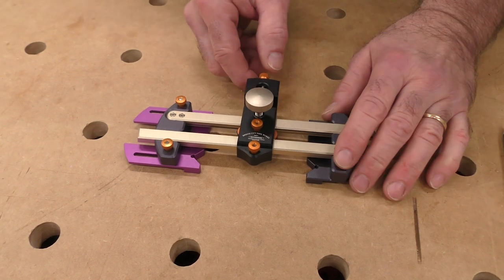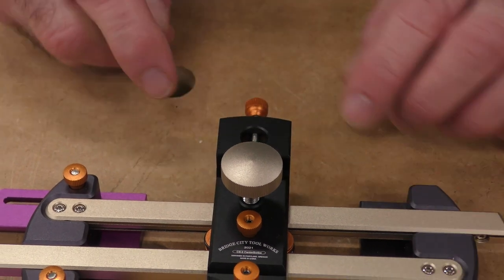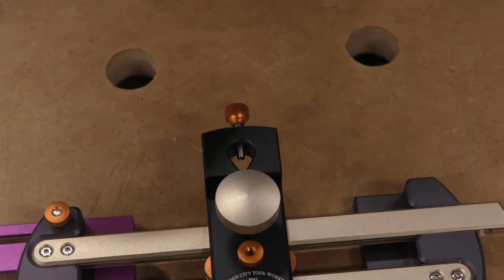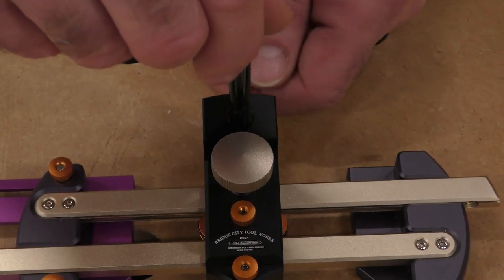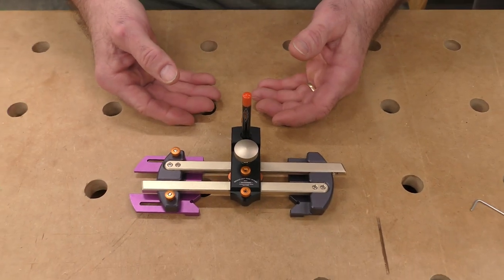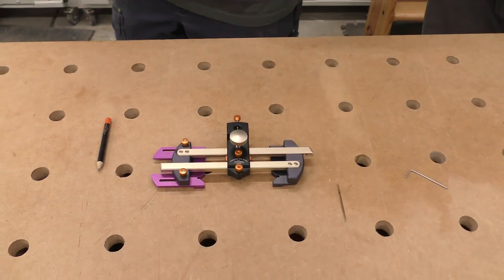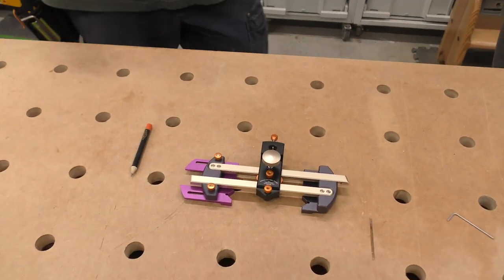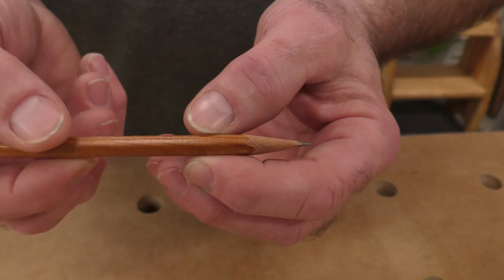This is where you can put a pencil in. You're going to see how there's a teardrop in here. So if I take this and I put a pencil, say I don't want to use the scribe and I want to do layout with pencils, I can do that. I'll show you in a few minutes on a piece of stock. But what else I like about this - I'm just going to reach over here and grab a pencil that's not round.